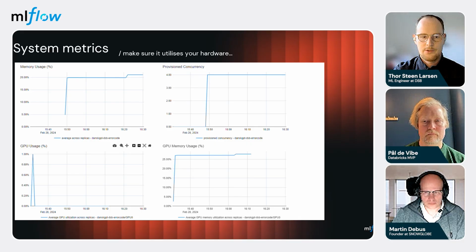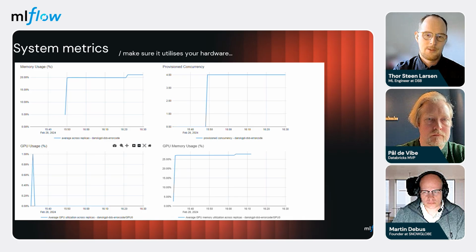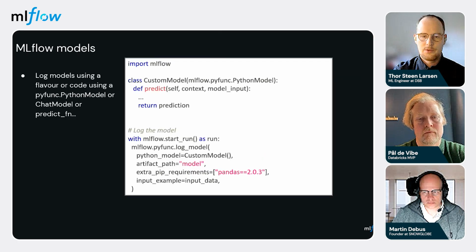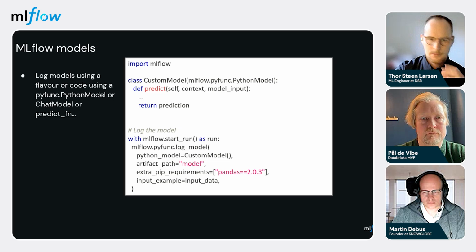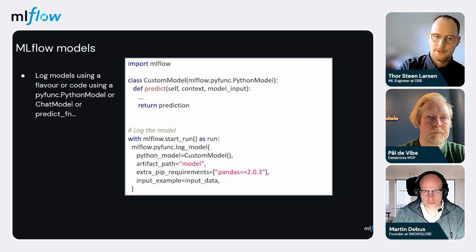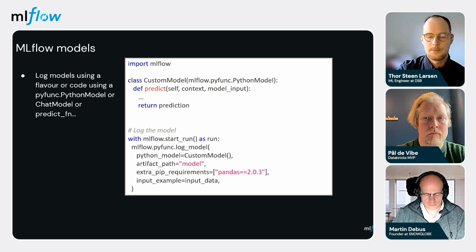So that's really nice if you have a long run of something. For example, if you're training on your GPU, you can see here that you're actually using the GPU, how much is getting used and so on. So logging an MLflow model is a little more work. There are some flavors. For example, if you're using sklearn, it should be pretty straightforward. If you're using transformers, maybe a little bit harder, but also very nice if you have a Hugging Face pipeline. PyTorch needs a little more work.